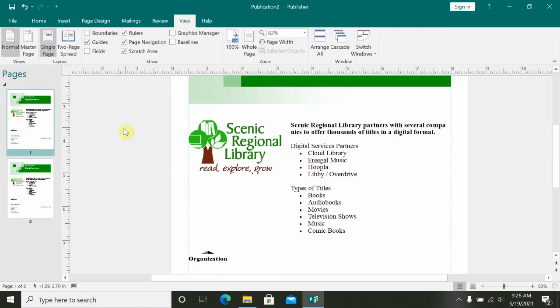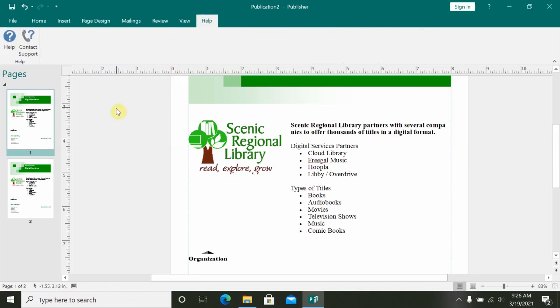The next tab is the View tab. Clicking on the View tab allows you to change the way your publication is displayed in the viewing window while you're working on it. You'll see that the View buttons or the Layout buttons are listed here, just like they are on the lower right-hand corner. And you also have a Zoom function that's also located on the lower right-hand corner. But there are many other options located in this tab, so you may want to play with it and click on a few things to see if any of those would be helpful for you.